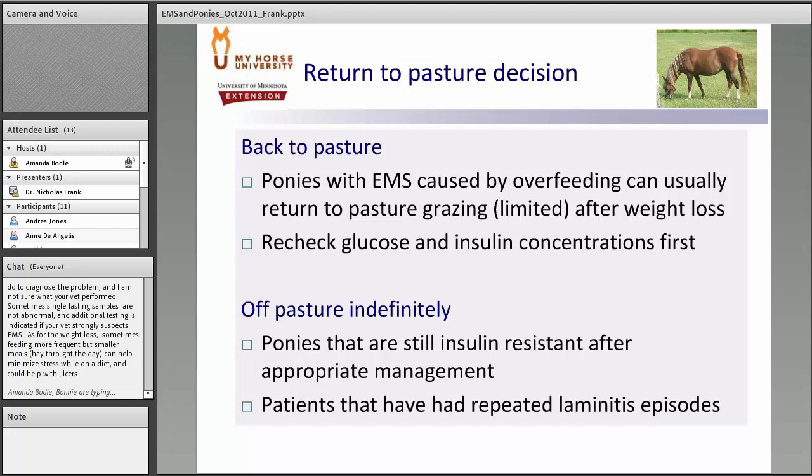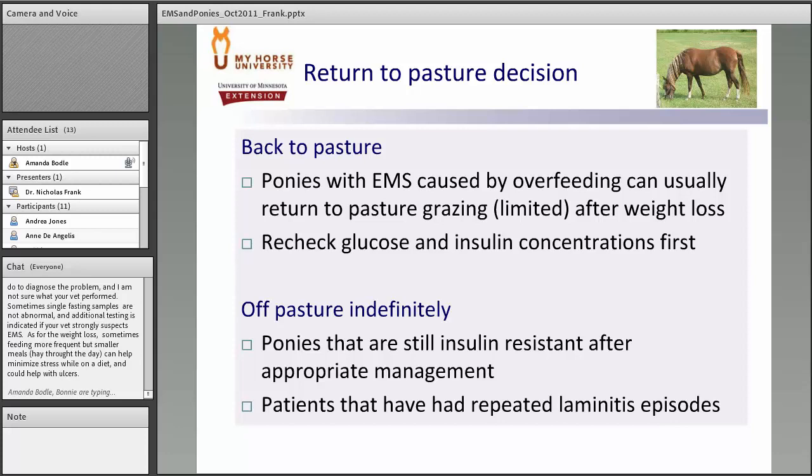If all has gone well, we've managed to move that animal into a leaner body condition. We may have increased the fitness of the animal through exercise, and hopefully as we retest the animal's insulin sensitivity, we'll now see an animal that's gone back to a normal insulin sensitivity. If that's the case, then we really have to think about sending that animal back out on pasture because it needs to return back to the herd and go back to doing what it was doing before.